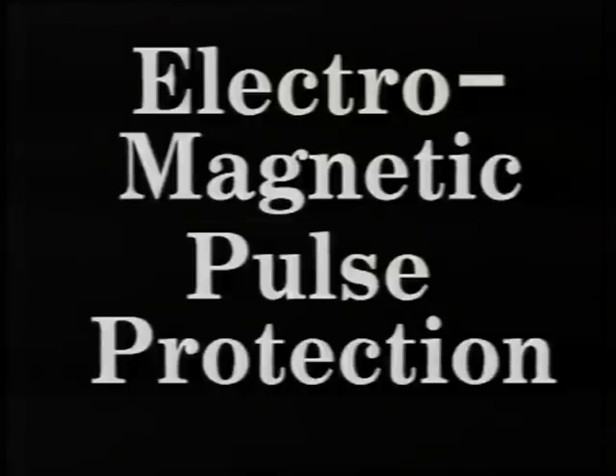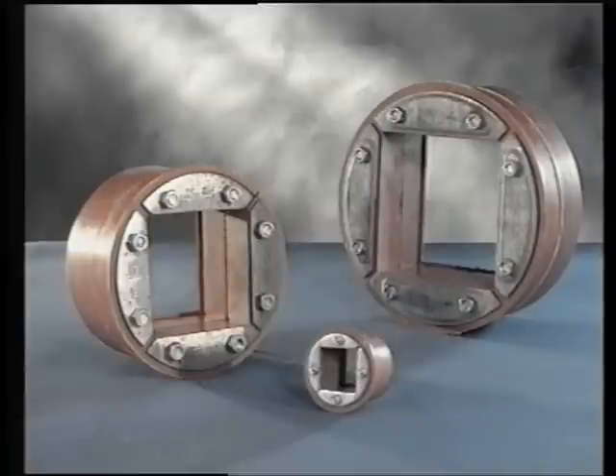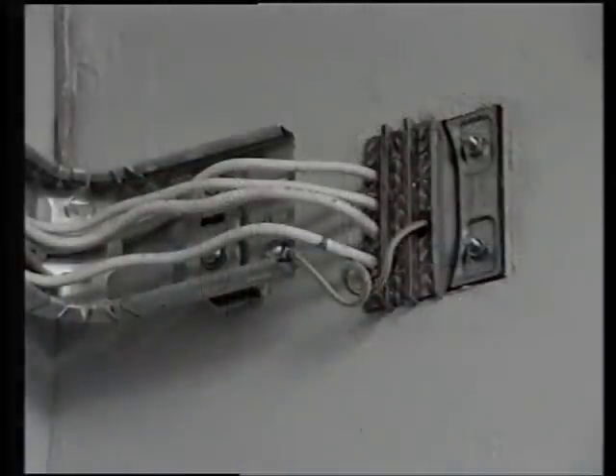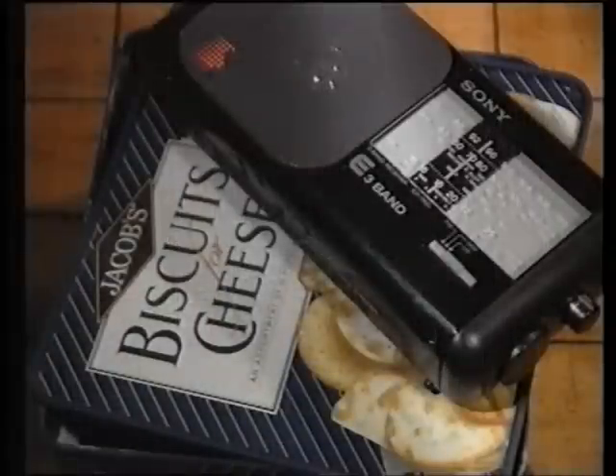Electromagnetic pulse protection: the subject of EMP protection is an extremely complex one, and progress is rapidly being made on this front — for instance, credible alternatives to the Faraday cage or steel room. However, we feel that unless total EMP protection is given, taking into account all vulnerable points, it's rather a waste of resources — for example, to EMP protect the generator set and assume that we'll put the radio in a biscuit tin to bring out after the blast.